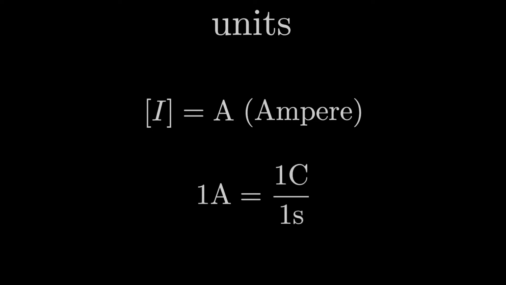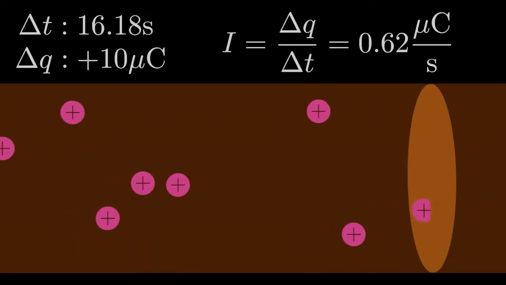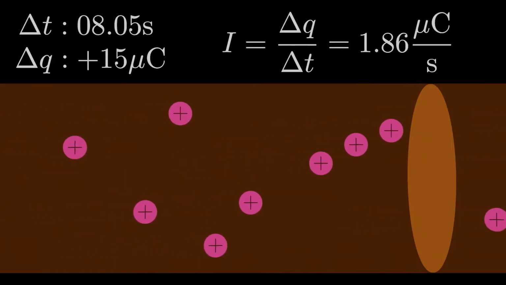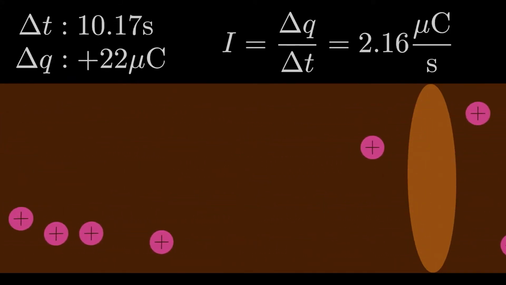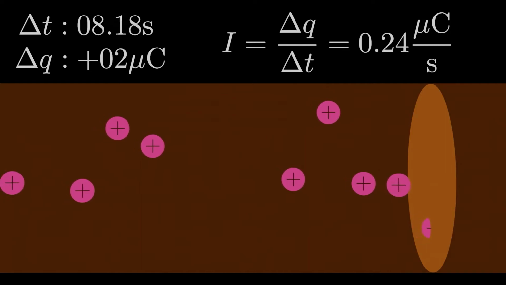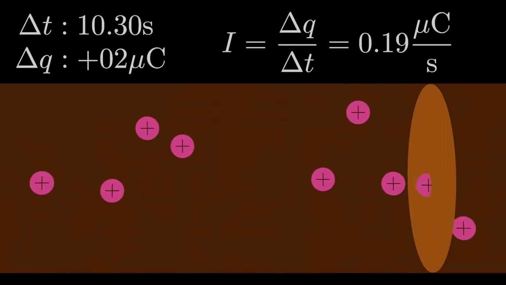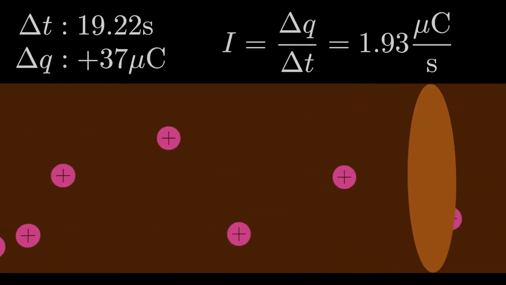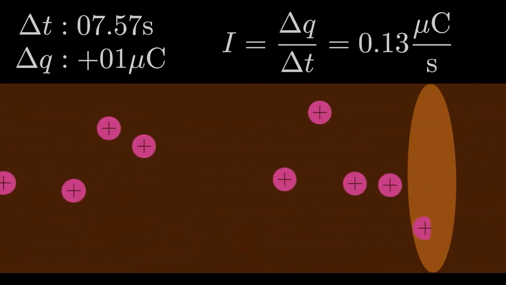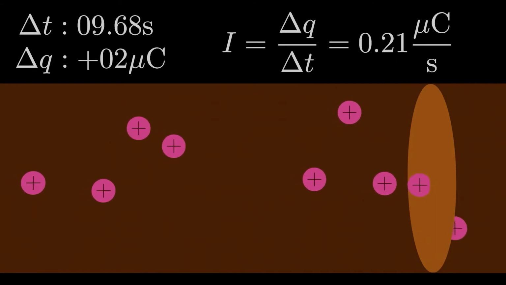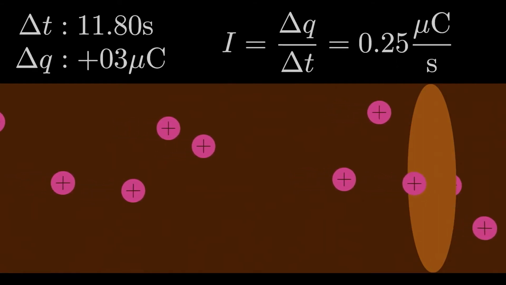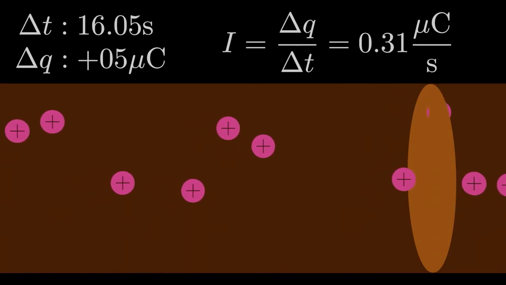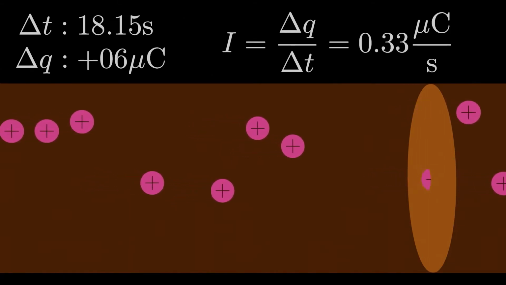Now, going back to these animations here, what kinematic property is this reminding you of? We're changing something about the positive charges, or charge carriers, and that changes the electric current. It's the speed, or the velocity of the charges. When the charges have higher speed, the current is higher. When the charges have lower speed, the current is lower. Therefore, we expect the average speed of the charges in this direction to be somehow integrally related to the electric current. Let's figure out how.